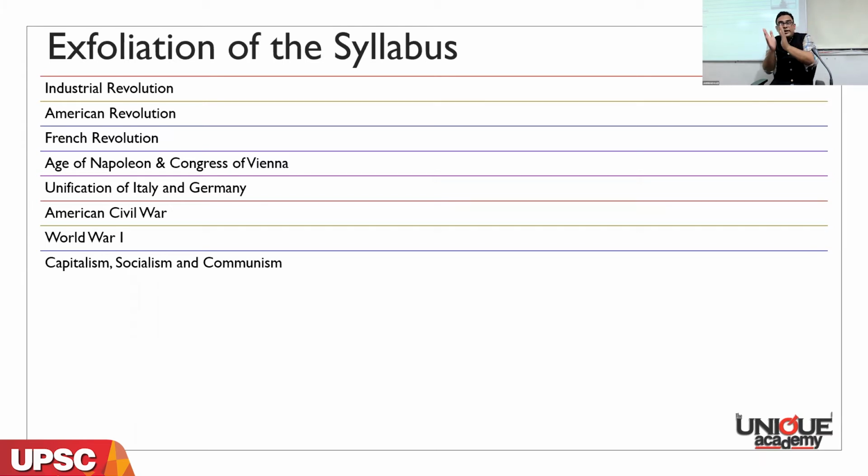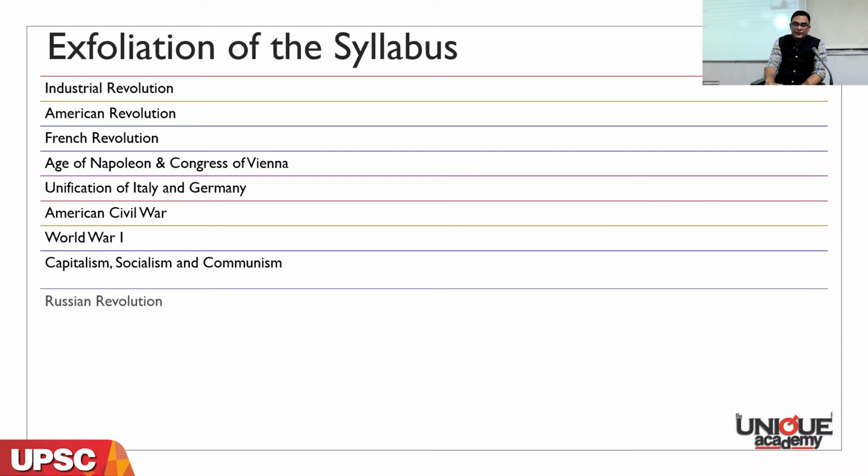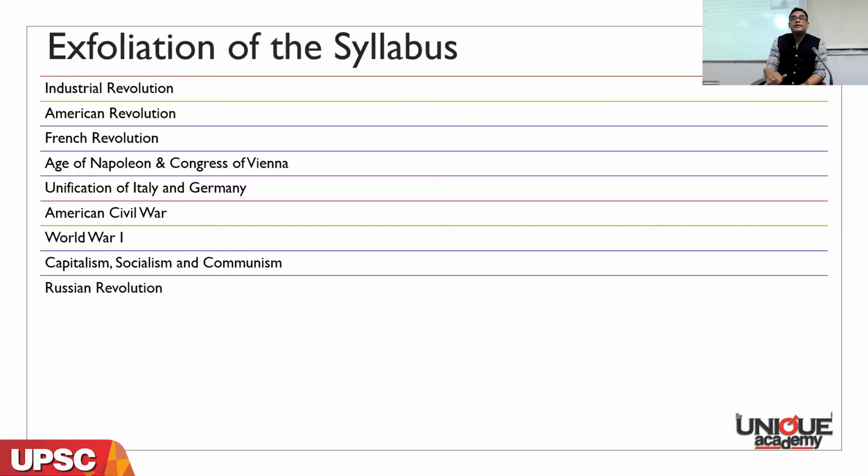So this was the alternate model that was given to capitalism. That is socialism. Okay? A more refined, advanced version of that is communism. Okay. What are the exact differences? Socialism, communism? We will come to that when we discuss that topic. Don't worry. There are nuances which separate the two. But for now, I don't want to burden you with technicalities. Got this point? After this, we'll see the next topic called as Russian Revolution.